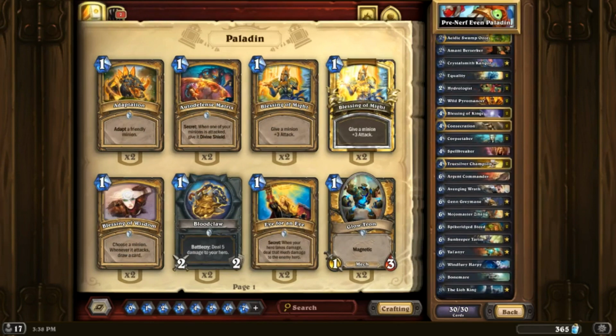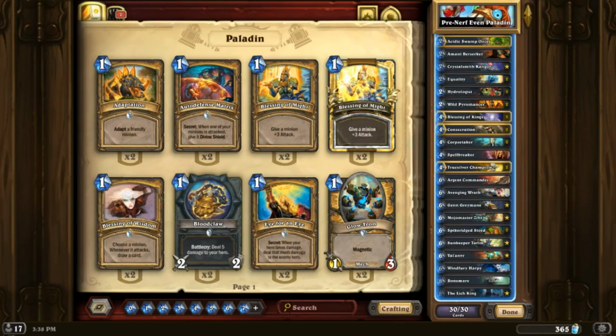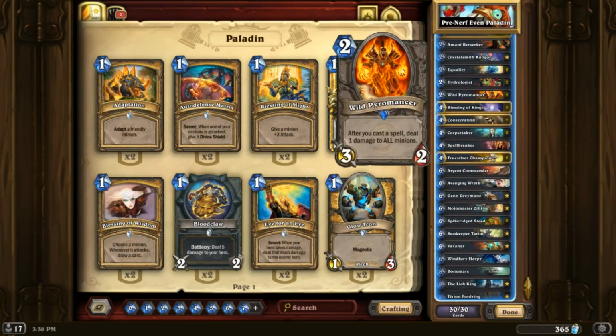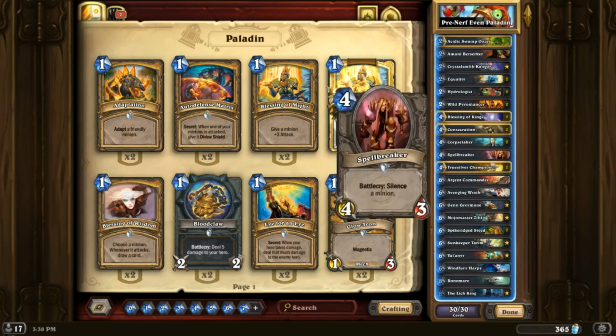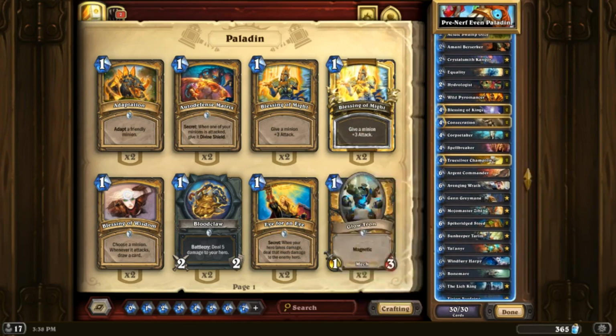So, this was the list that we ended up coming to for standard Even Paladin. There's a couple different experimental archetypes of Even Paladin going around. So there's a dragon variant going around, which we also have a list to show. But this is definitely more typical.